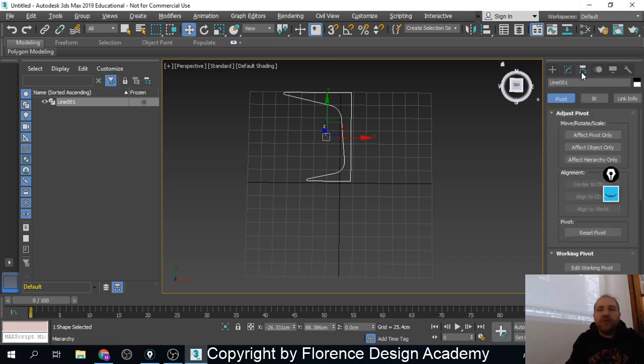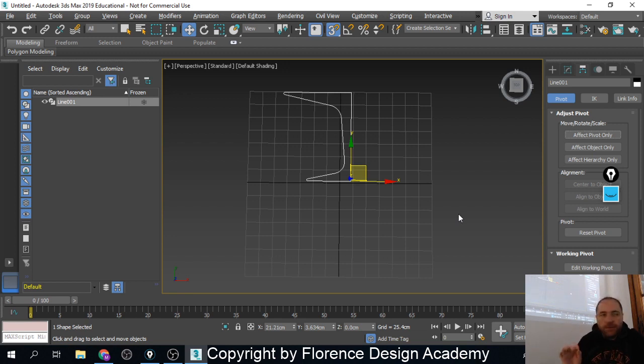I move the pivot before applying lathe. I snap the pivot on a very precise vertex that is down here. Look, this lower vertex on my shape. Okay?